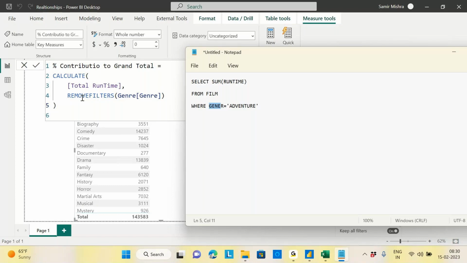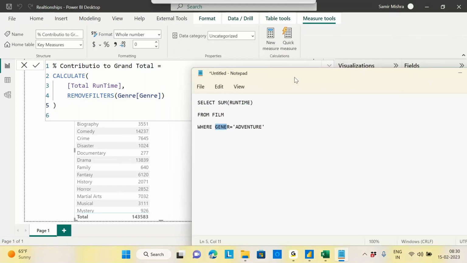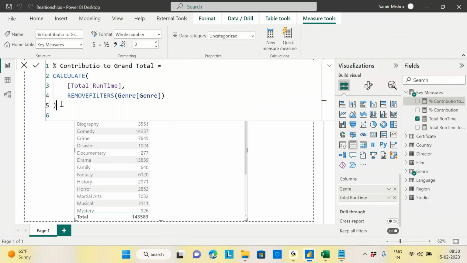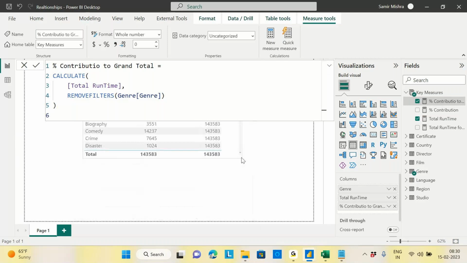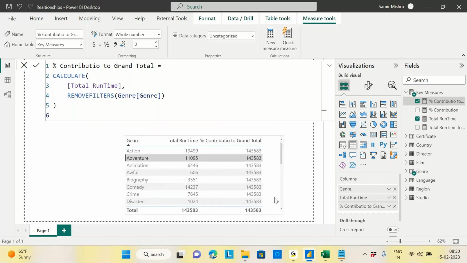If I enter this and bring in this column, it will print 143583, the total, across this one. How is it working? Let's try to understand the first one. Again, I'm asking: what is the filter context on this selected row?